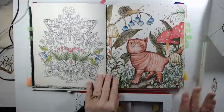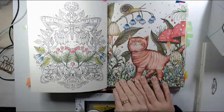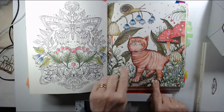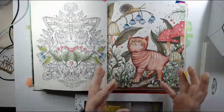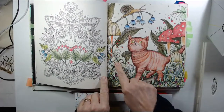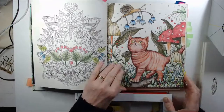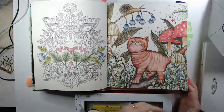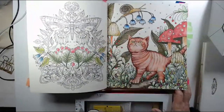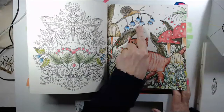Now, this is interesting. I love this. This is done with Derwent Inktense blocks. I scratched a little bit of colour and activated it with a damp brush. And I absolutely love these, to think how big and chunky the blocks are. I love the fact that I got these beautiful, delicate, pale colours from a scratch of a very chalky block. And again, the colours are just amazing. So that was one of my favourite pages. I've mastered it a little bit better, but still love the fact that the Inktense blocks are so vibrant, but yet you can take them to a beautiful pale colour.